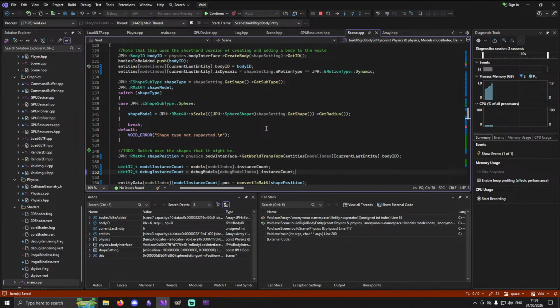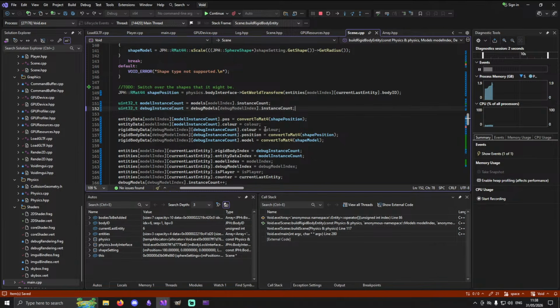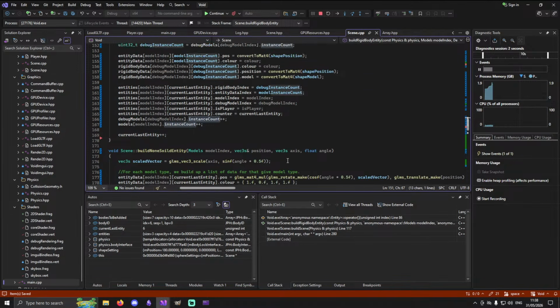But let's see if there's a way around it without trying to separate out into debug and then model. So how is instance count worked out? That's the question.